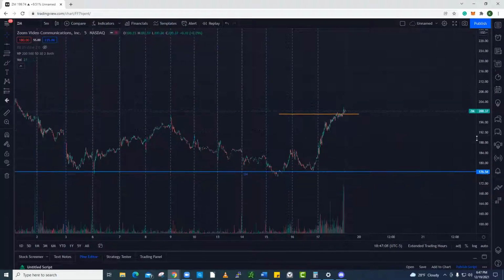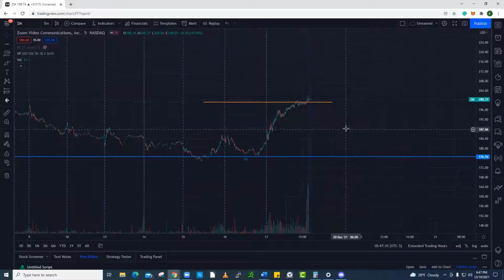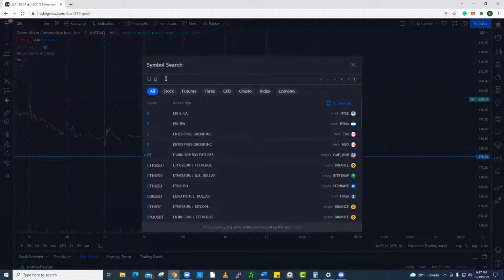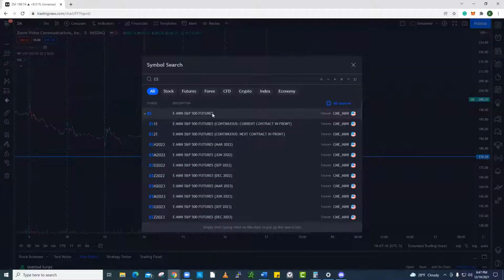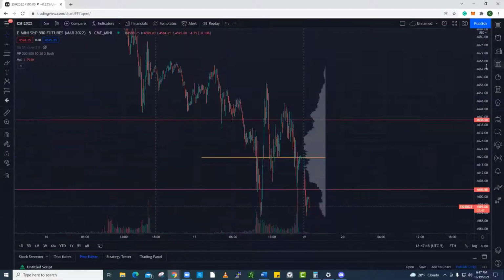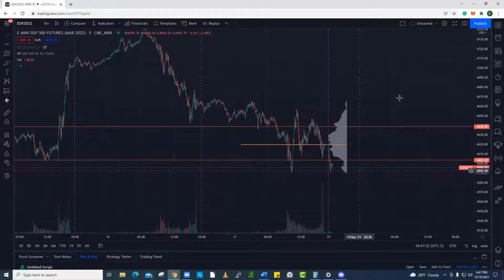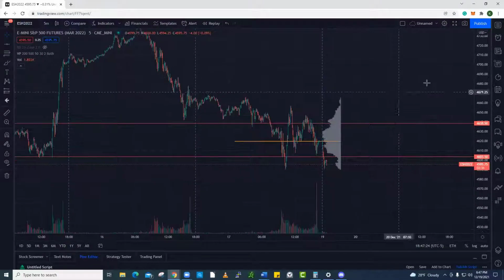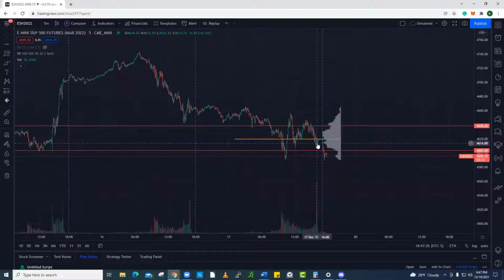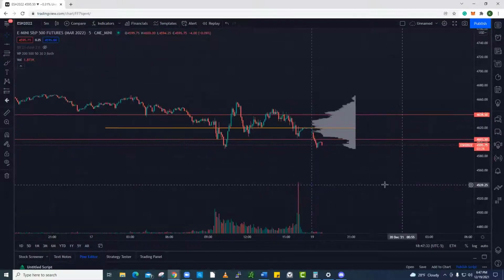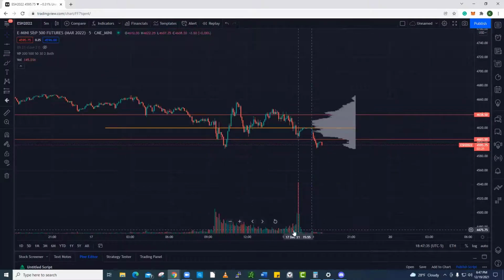Now the market is not open for this stock, so I'll have to go to one that is open. Let's look at some futures real quick. Perfect, we know the futures is running. We're looking at the S&P futures contract for March 2022. We're looking at a contract period here; after March, this will be no more, so don't worry about that. But the point we're making here is we've got volume by time, and now we have volume by price.